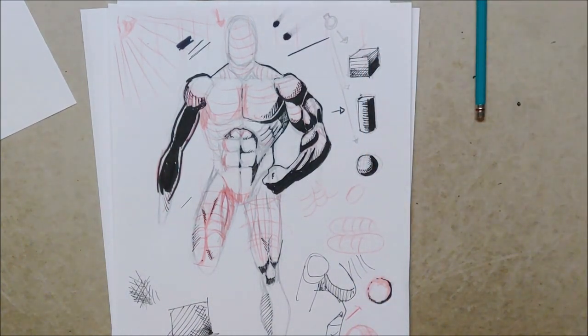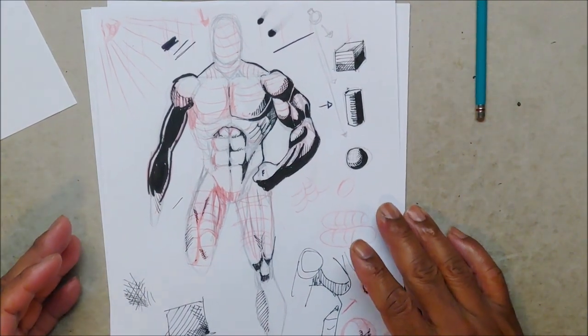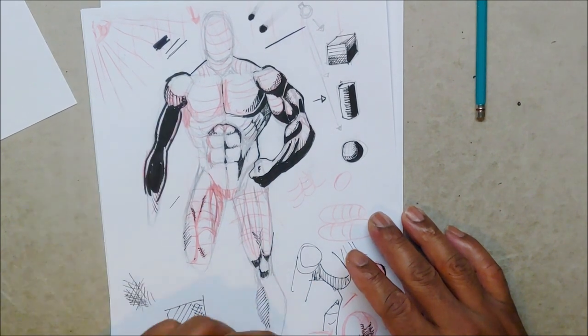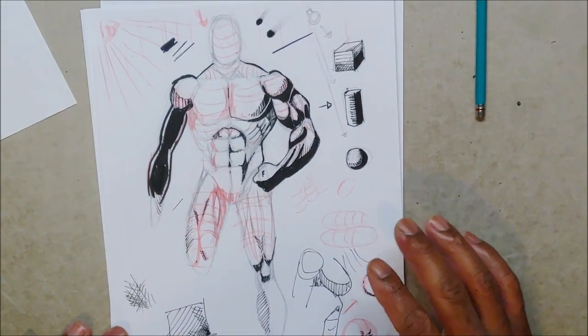on inking, because once you have your character, once you have the design, once you have it drawn, you want to make it look inked. You want to ink it to make it look cool. And then you want to color it. But I don't know if I'll get into color. That's a whole different story.